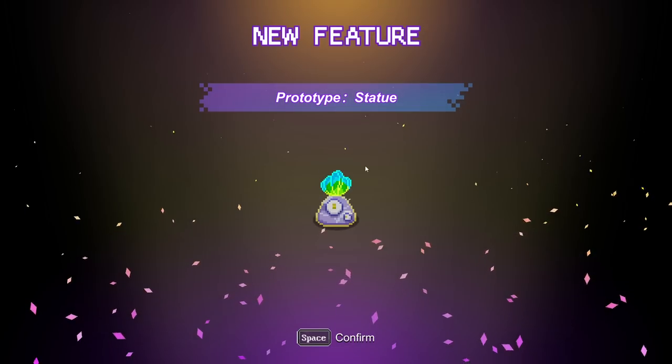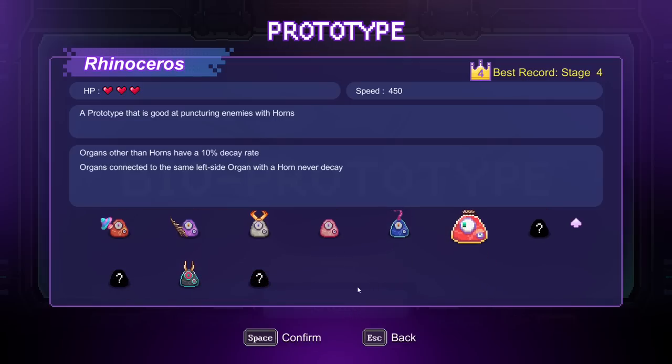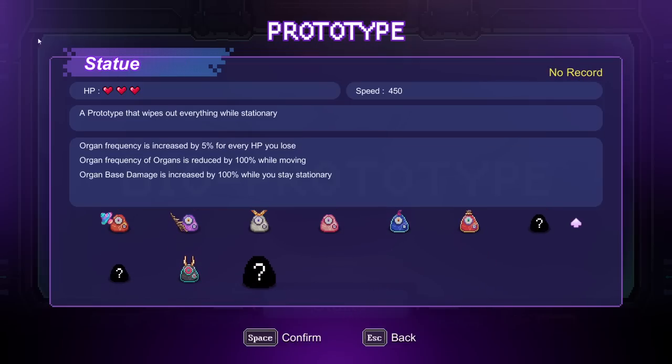And here we go, protected, unlock the statue. Let's also just see what the statue does. This is it, by the way, it's bugged out too here. The game is very bugged right now. A prototype that wipes out everything while stationary. Working frequency is increased by 5% for every HP you lose. Okay, so you want to have a bunch of HP, and then when you lose it, you gain attack speed. Organ frequency is reduced by 100% while moving, but organ-based damage is increased by 100% while you're stationary.